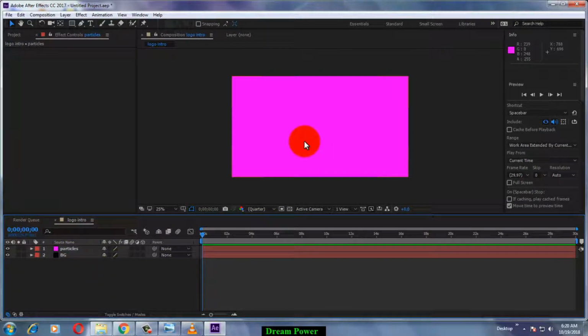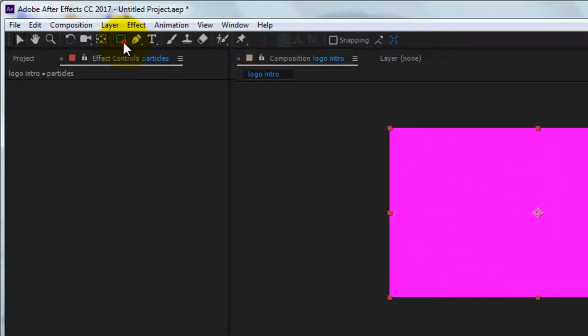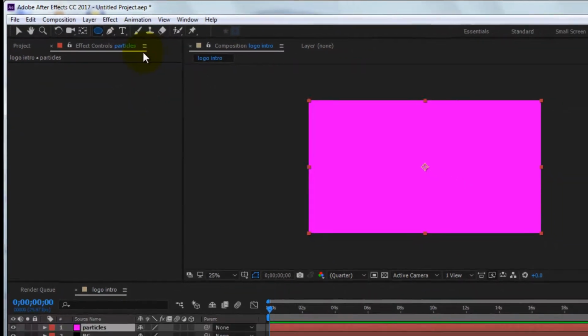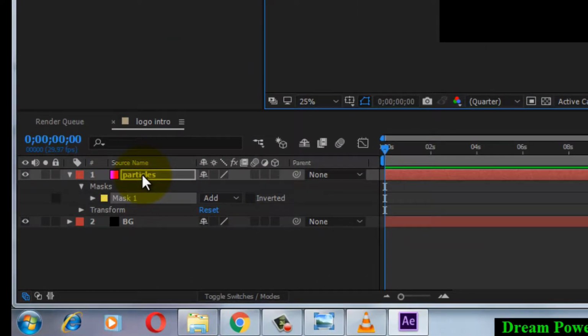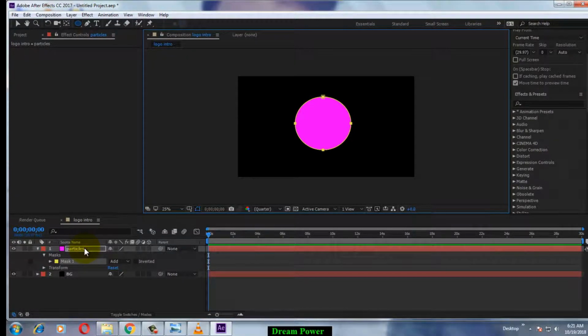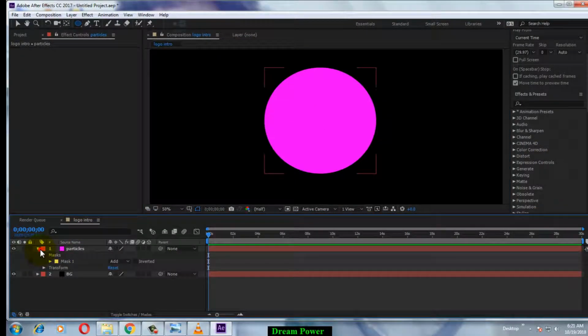Now it's time to make the particle solid like a ball. You have to attach a plugin here. For that, first go to rectangle tool, take the ellipse tool here, or you can use rectangle or any tool you want. I'm going to take the ellipse tool, then draw a circle on it. Make sure the particle layer is selected. If it is not selected, the circle will not work like this. Okay, now our circle is ready. Now we are ready to make it like a ball.